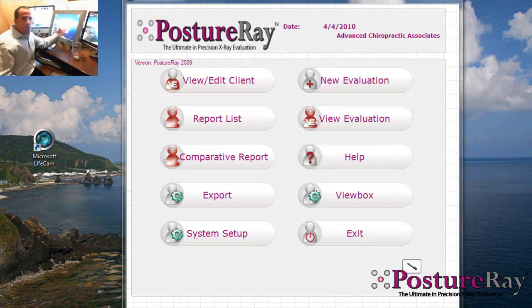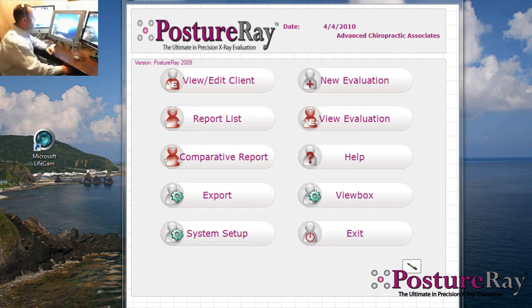What's nice with the PostureRay system is that if you use it on every single patient, if they get injured, God forbid, you can quickly identify the differences in their spinal alignment very easily and concisely and have a report for an attorney or an insurance company right then and there. And this is a very good way of bulletproofing your practice, because for the first time you might be measuring x-rays besides just reading for pathology.